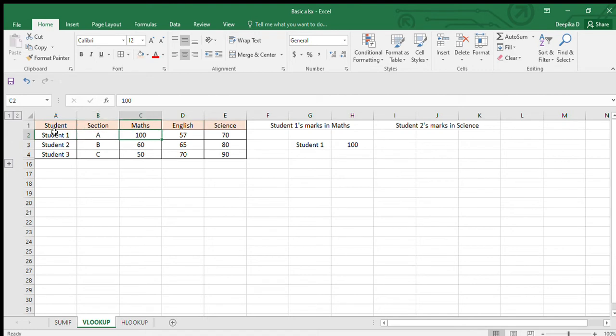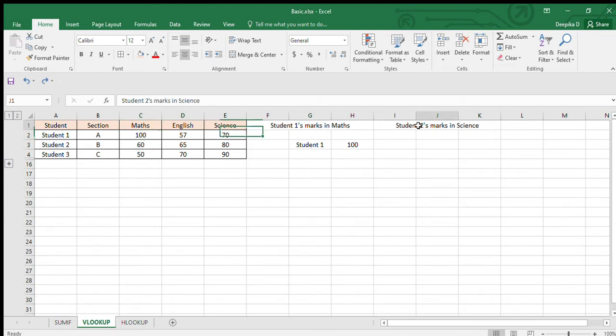So it will pick up student 1's marks in row number 3. 1, 2, 3. But please understand, if later you change this column, it will pick up the value irrespective of what subject it is from here. So for that, I'll share a solution later on. It's just hard coded that whatever comes here, it will pick it up from there.